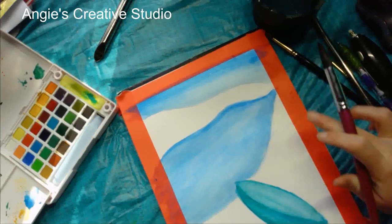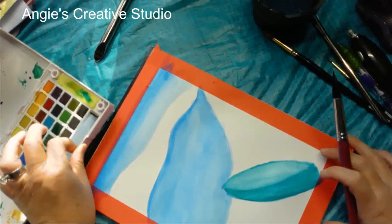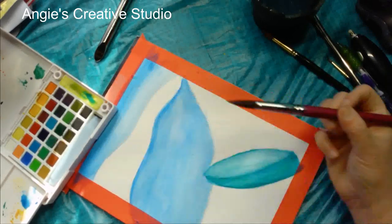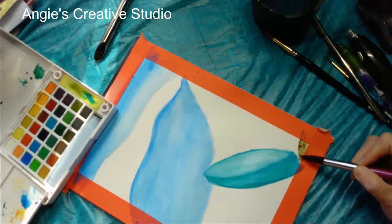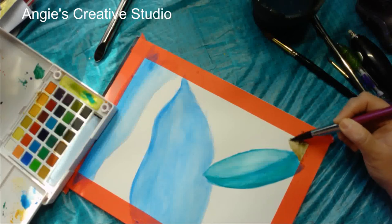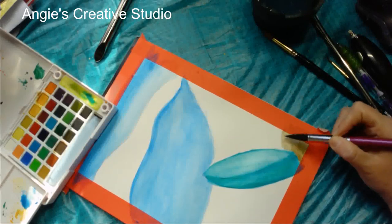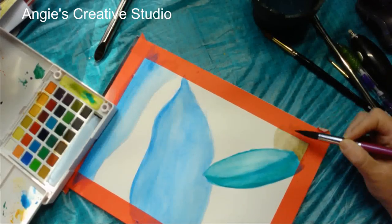Okay, now the rest of this is going to be brown, because it's like in a fall setting. So I am going to use 196 on this palette. And I'm just going to spread it out. But then I'm going to go back in. I'm just doing like an undertone painting, my underpainting for this. I've been doing acrylics so much lately.